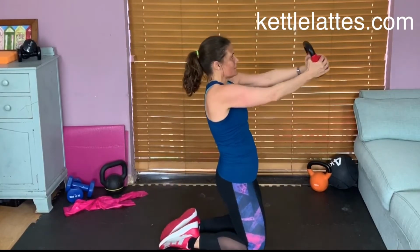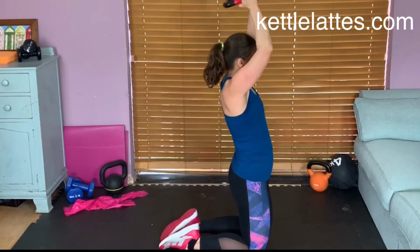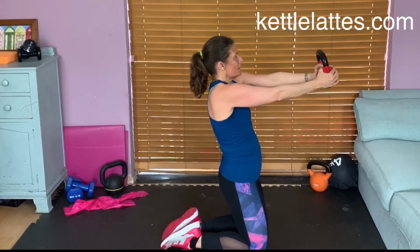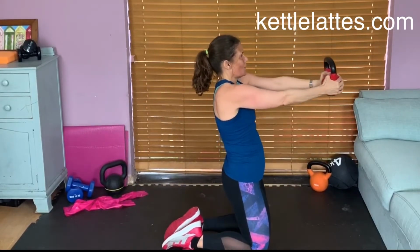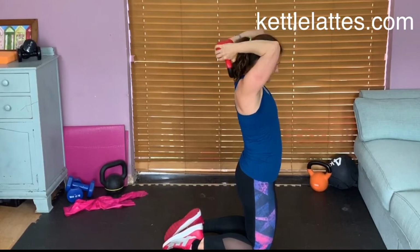And again, lift and down. You don't have to do the arms out in front. You can still just hold the bell to the chest. Lift, lower. Can we do four more? Out and lower. We're going to be working those arms.